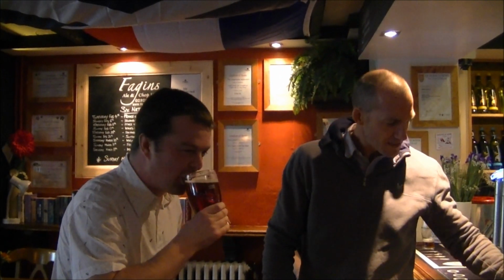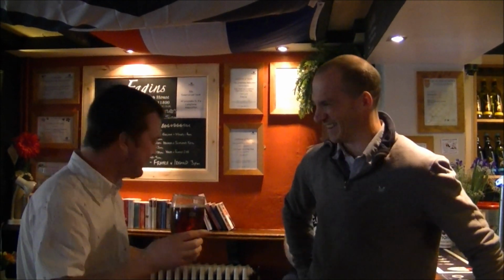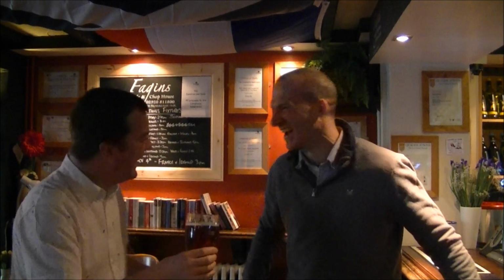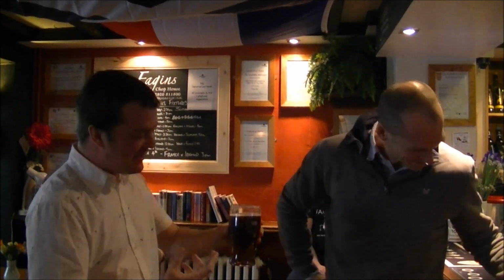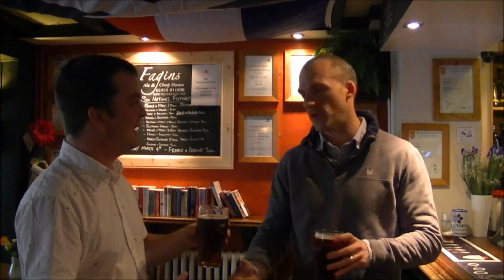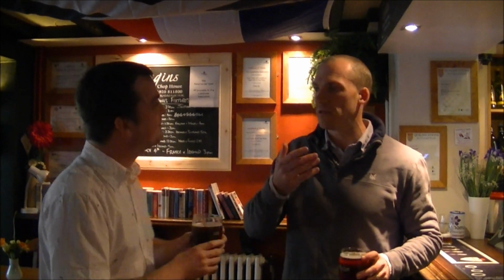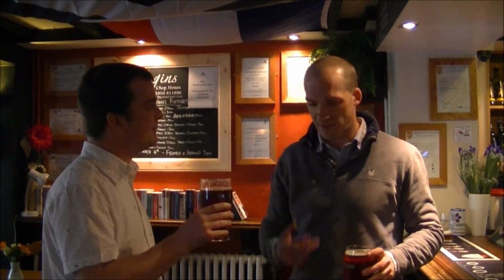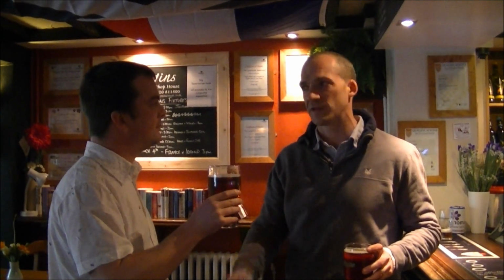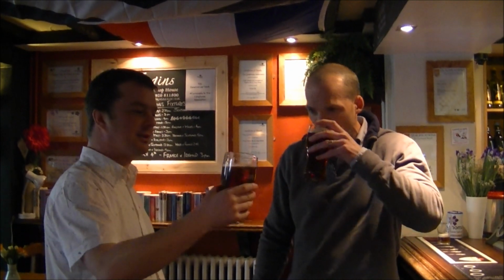Okay, what am I getting? A lovely, lovely pint, picking up a lot of the malt on the end. Very malty. Along with the spice. So you'll get the malt in the mouth, and you get the spice on your top palate. It's a sort of mixture of the two, which is very traditional. That's what you get from your traditions. So this is very nice. Very, very nice.